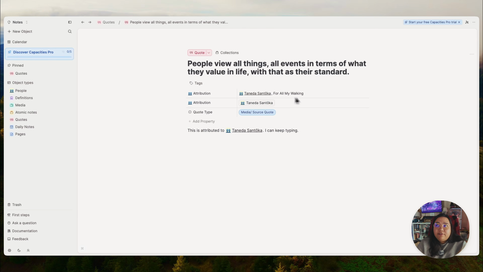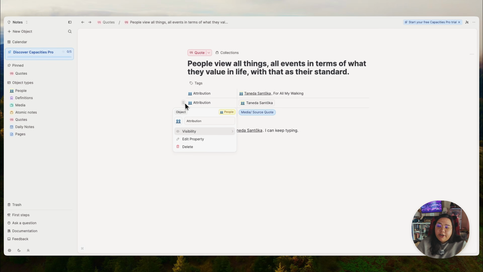However, I find that for things like this, I prefer having the text property. Even though I quite like how it looks, I like the flexibility of being able to A, not create the person right from the start, and B, also have, let's say if it's from a book, I can add the book as well. If I have a year that I want to include, I can do that. And so I quite like that.